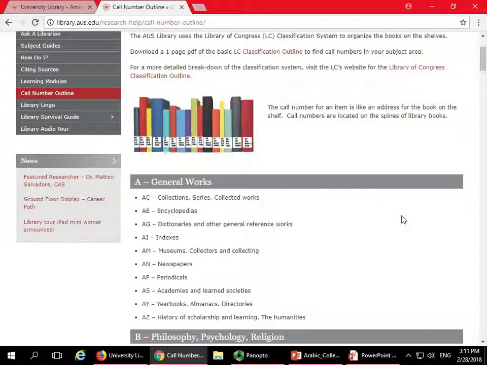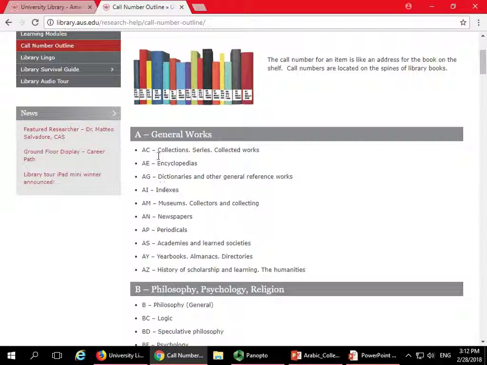So if you notice on the spines of books, you have a call number, which is the address of books on shelves, that they start with letters. The call number is divided into 3 sections: the class number, the Cutter number, and the dates. The class number are the first letters that show on the call number, and which are actually the subject areas.